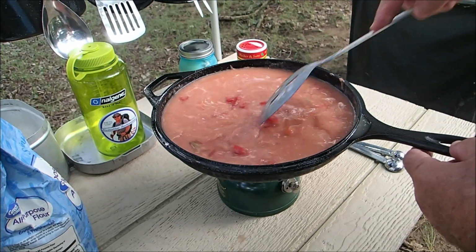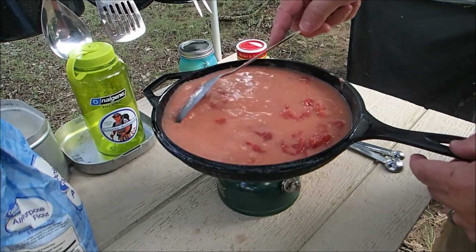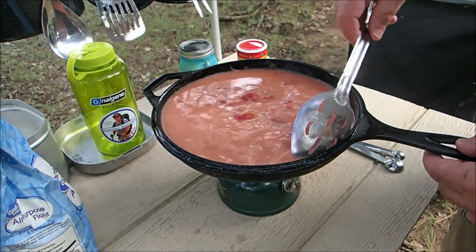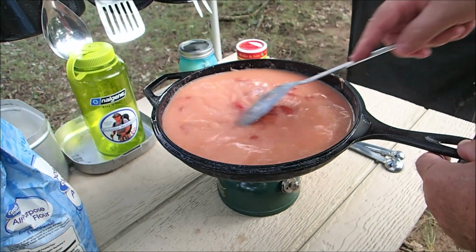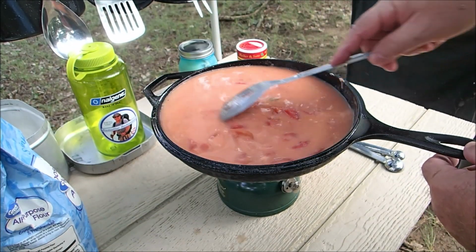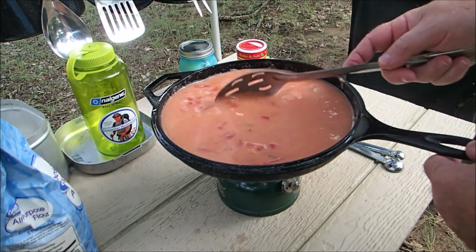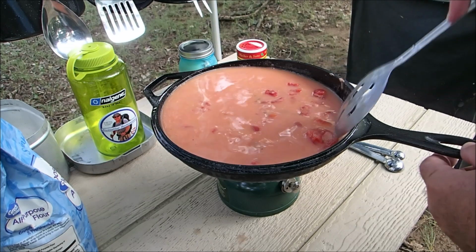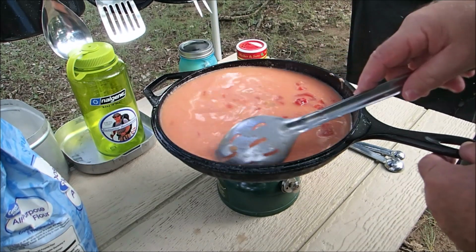And in the Old South, people didn't let much of anything go to waste. You heard the old saying about the pig, wasn't nothing left over but the squeal. Same way with their vegetables. Somebody had a good crop of tomatoes. Y'all know that, man, sometimes you can have an overabundance of tomatoes pretty easily. So that's how this came about, people figuring out what they're going to do with all them extra tomatoes.